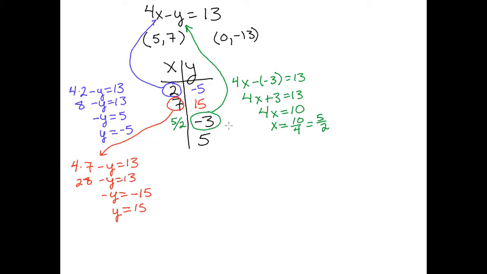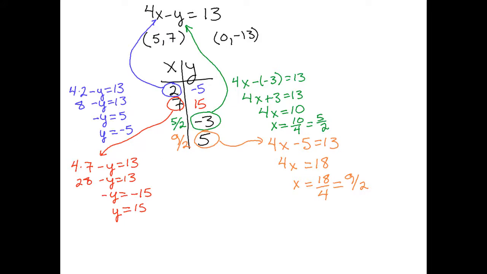And the final one, a 5 right here. Stick that in for y, and let's put this guy right over here. We have 4x minus 5 equals 13. See how each one of these numbers gives you a mini little problem to work out to find its partner? Add 5 and you get 4x equals 18. Divide by 4 and we have x equals 18 divided by 4. 18 fourths, which is the same as 9 halves. Yeah, 9 halves right there.